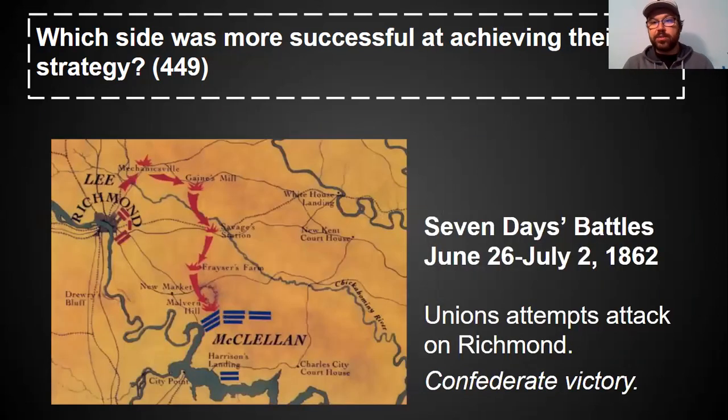Another series of battles, you can see, I told you it's going to go all the way into the summer of 1862, is a series of battles called the Seven Days Battles. This is one of the times where the Union soldiers actually get pretty close to Richmond, but still they will be stopped. And this takes us from June of 1862 through the beginning of July of 1862. Again, there's dozens of battles that happen between Bull Run and the Seven Days Battles, and there will be more after that. But this is just showing that in the summer of 1861, when everything got started, the Union is not going to be successful.